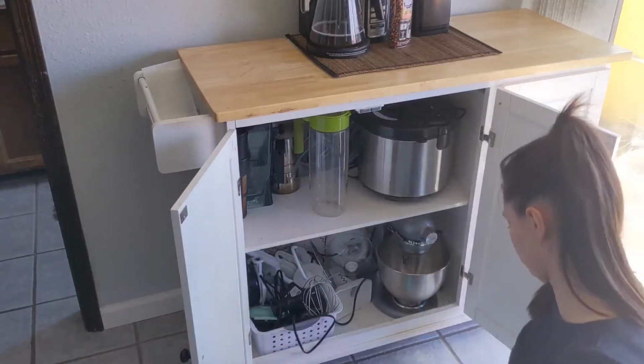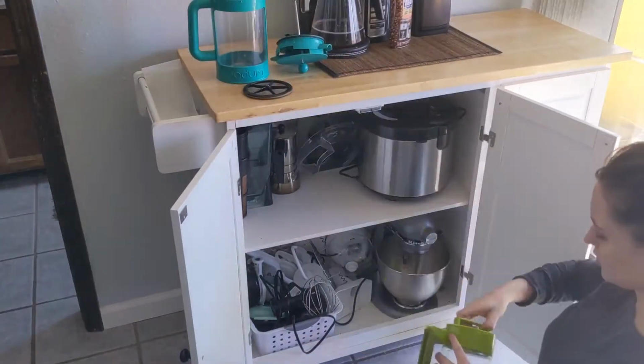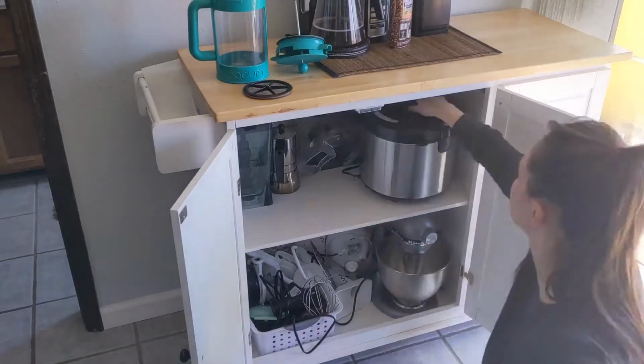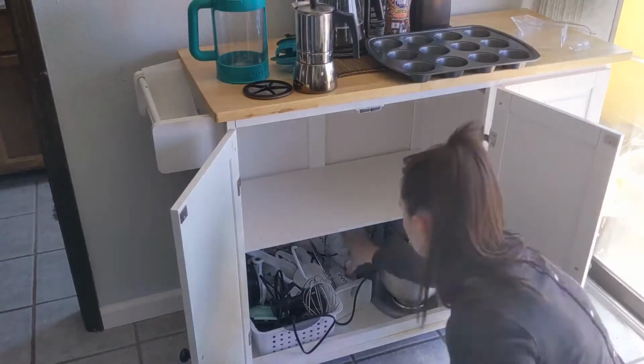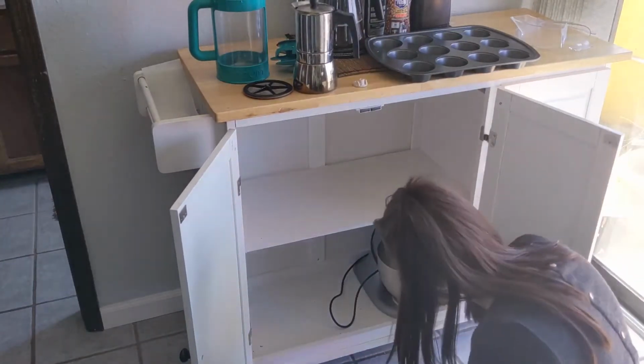Now I can finally begin cleaning the inside of this bar. First, I am just going to pull everything out, obviously, so that I can clean everything. And I'm also going through here to see if maybe some items in here shouldn't really belong in here. There were a few things that I did move into the garage because I knew that we did not use them on a regular basis, and I just wanted it out of the way.